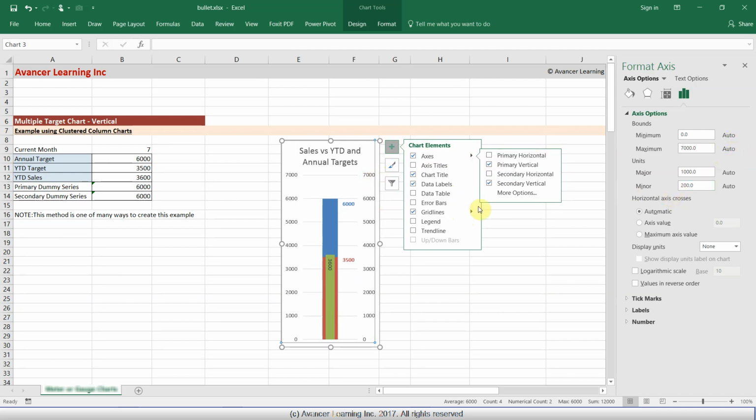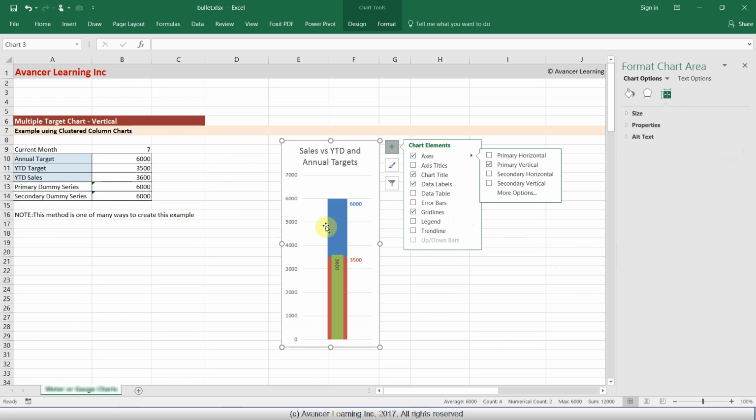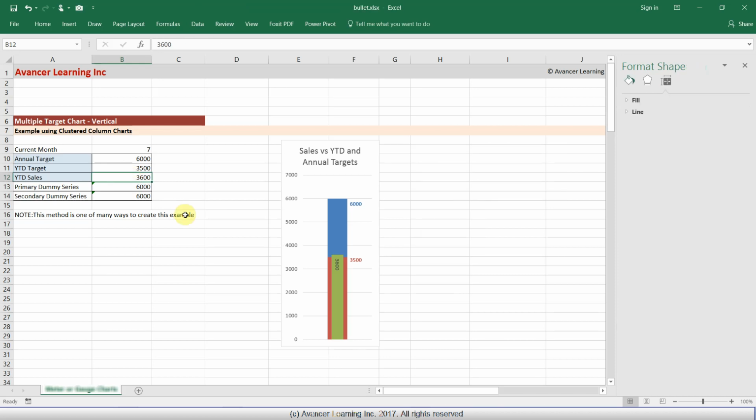So now that they have been reset to auto, I can now delete the secondary axis from display. So click on the secondary axis and delete it by pressing the delete key. And now I have only one axis visible, but both axes are now set to auto. So therefore, if perhaps the sales would exceed the annual target, so let's make the sales 7,500. If they did, you'll see that the axis does increase by itself, and the sales can be seen to have overshot the annual and the YTD target. You can see that both the data points here are now equal to the maximum value from the preceding set.